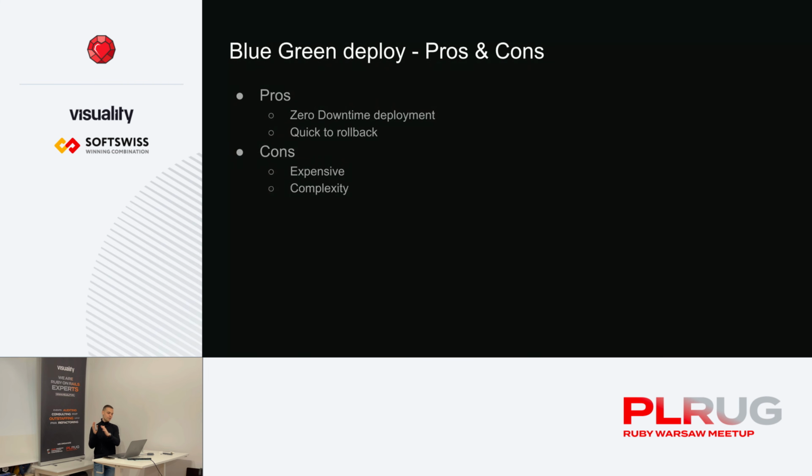So this strategy allows basically for instant deployment. All of the traffic is shifted to the new version of your application. It's also quick to roll back, right? As easy as it is to deploy, you can simply switch back to the blue environment if there are any bugs on the green one. For cons, it is expensive in the sense that you have to double your resources, basically create an extra replica of your application. And it has high complexity, since maybe creating your production environment is difficult.